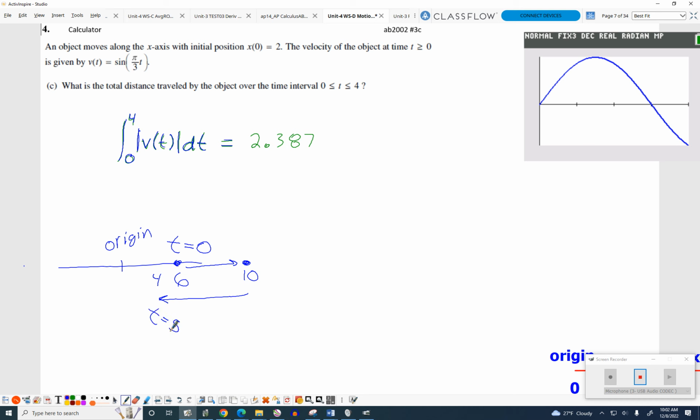Raise your hand, please. What is the displacement of the object? You can do it. What is the displacement of the object for those 5 seconds of time? It started at 6, went to 10, came back to 4, stopped right there at 4 at time equal 5. It doesn't necessarily stop, but that's where it is at time equal 5. What is the displacement of the object? Hands up. There we go.